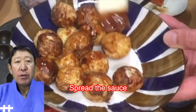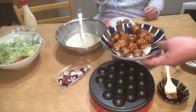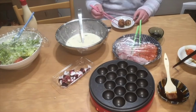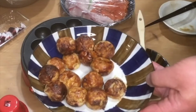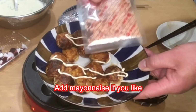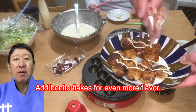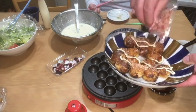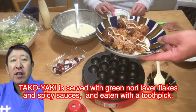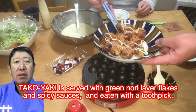Spread the sauce. Add mayonnaise if you like. Add bonito flakes for even more flavor. Takoyaki is served with green nori, bonito flakes, and spicy sauce. And eating with a toothpick.